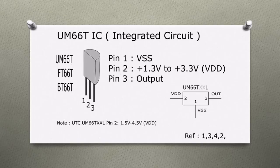Hello, here I am going to explain how to make a melody generator by using a simple UM66 low-cost IC. This melodic IC is based on CMOS LSI technology. These days this IC is used for public address equipment and toy circuits.